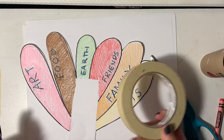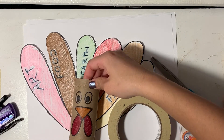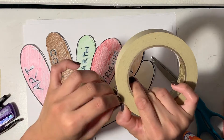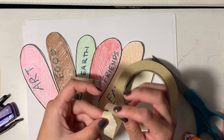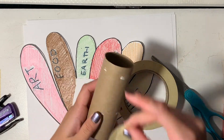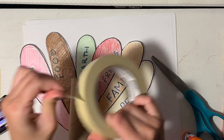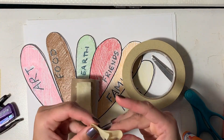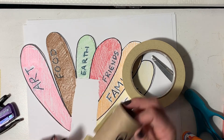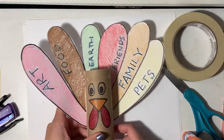And now you could use tape, a stapler, or some glue — I'm going to use tape to attach my toilet paper roll. I'm going to take a piece of tape and roll it sticky side out to make a little roll of tape. You can get an adult to help you with this. Make sure it's on the opposite side of your turkey's face. I'll make another little roll, put it on the back there, and then just press my toilet paper roll down — and now my turkey stands up!